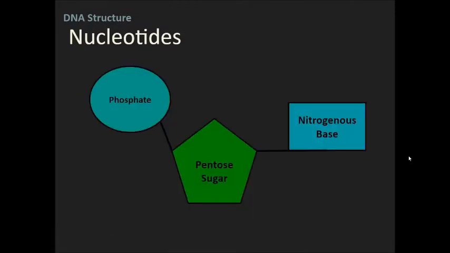This is the very basic structure. Here's that sugar called deoxyribose. There's a phosphate that makes the backbone, and the nitrogenous base. This is the guanine, the cytosine, or the adenine, or the thymine right here. Most of the time we just kind of ignore this because it's always the same, but this is what's different. This base is what's always different for every nucleotide.